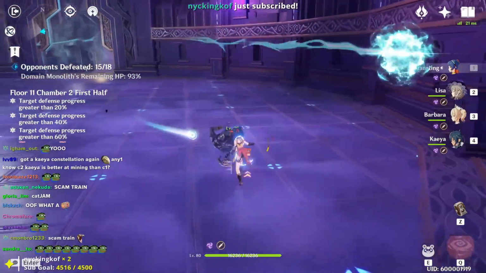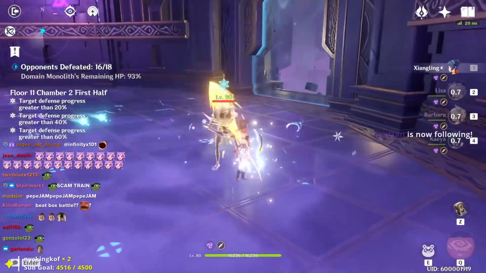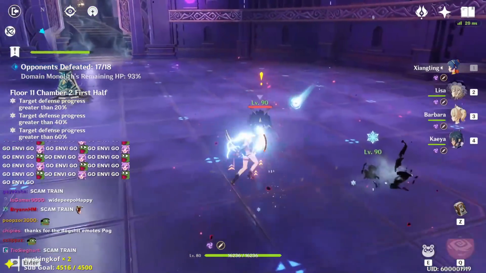So I try and bring this guy counterclockwise around the map so I can quickly get to his next spawn location before he hits the monolith. You see, he was looking at the monolith. I use Kaya's E ability to stagger him and prevent him from shooting the monolith. And then we just clean up with Xiangling.